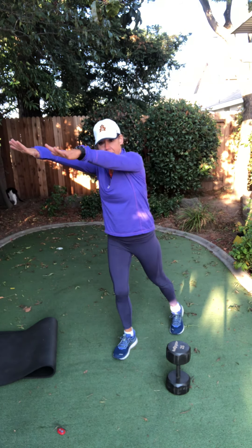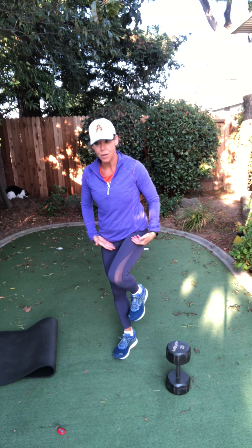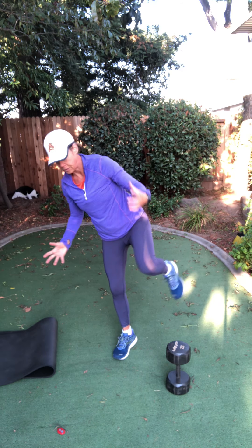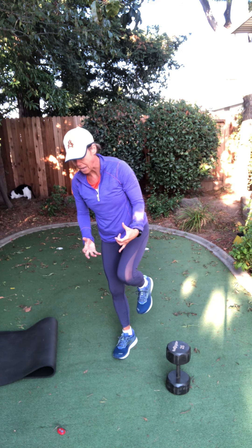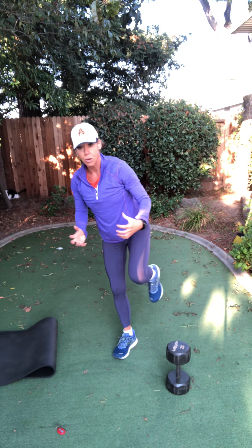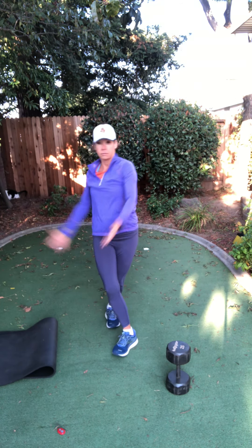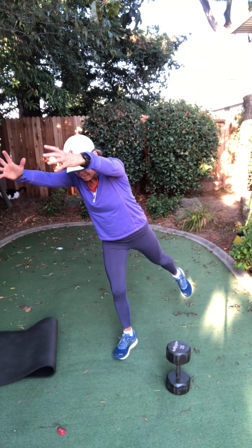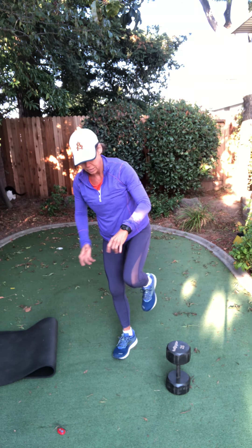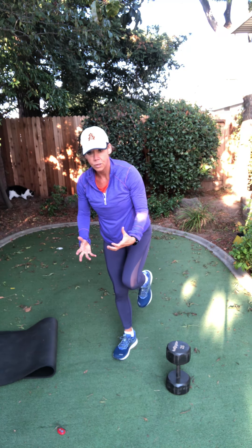Let's bend that right leg. Bring that knee in — tighten up that core. Think about what you're working. Tap down if you need to, because you don't want to fall over. Bring it in. You will notice when we do these, one side is so much better balanced. I am on my weaker side, so I'll be tapping down more so I don't fall over, just like everybody else. I'm going to do four more just like that. Keep that standing leg bent. Here's three — beautiful work. Here's two. One more. Hold — three, two, one. Come on up.